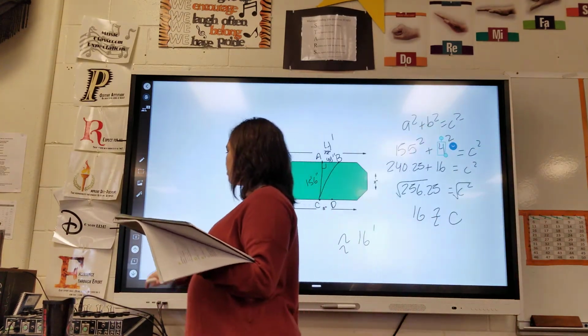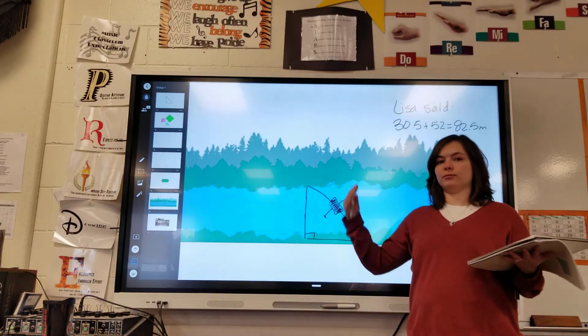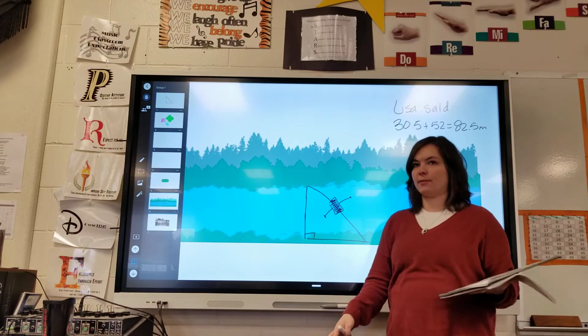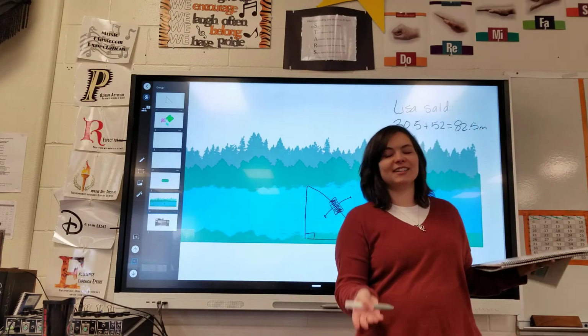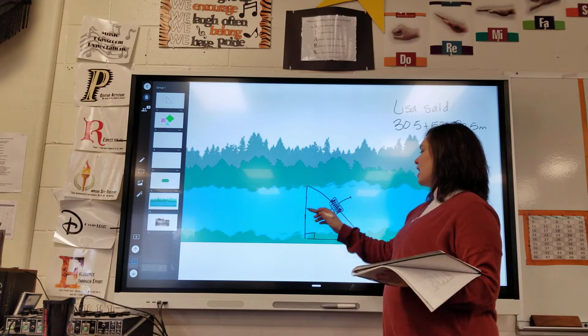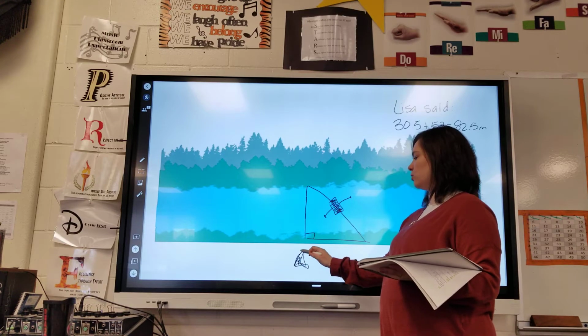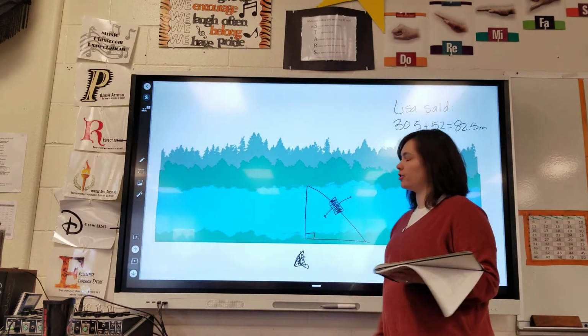Well, what's another example that you could use it in real life? Say you're traveling on a river, you're going camping. Don't we wish we could all go camping instead of doing homeschooling? Yeah, I'm sure you do. This is an example of a boat going down a river, and the campsite is over here, and they want to get back to their tent. Just pretend it's a cool looking tent. I'm not an artist, you know this.